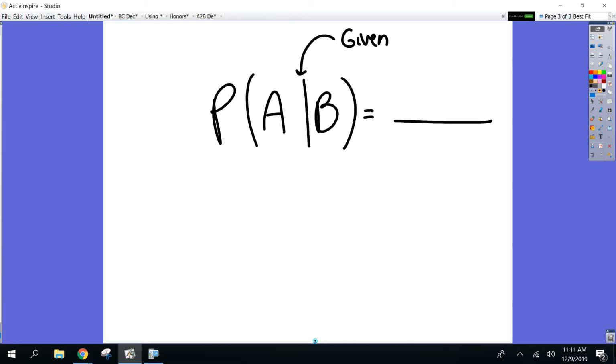And how do we find that now? What goes on the denominator here to find this probability of A even though B has already occurred? What goes on the bottom? What is already given in this case? B. So probability of whatever B is goes on the bottom, whatever's given. And then here's the important part, what goes on top? Whatever they had in common, A and B. And then anybody remember our new symbol for and? Upside down U here, yep. So whatever they had in common.